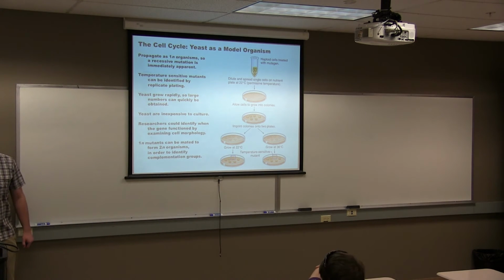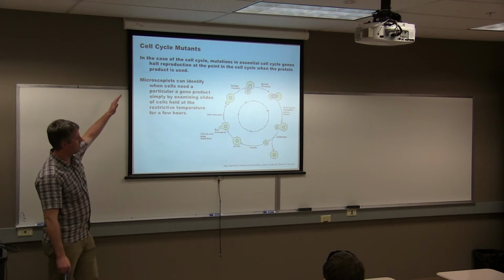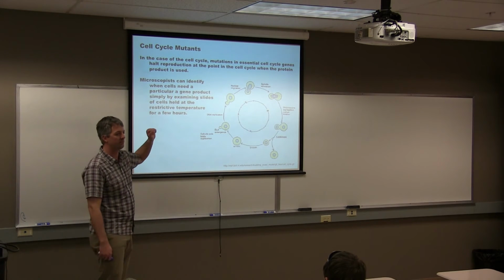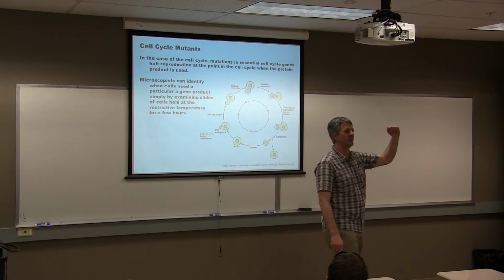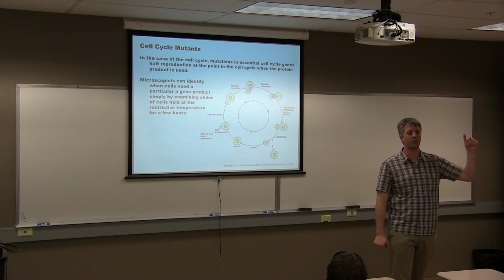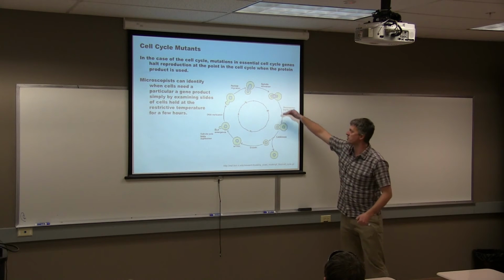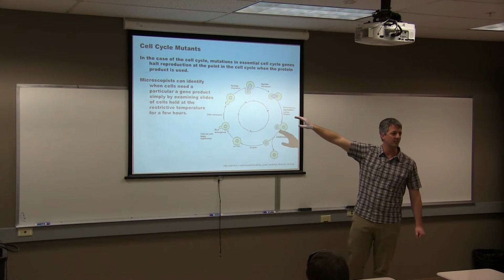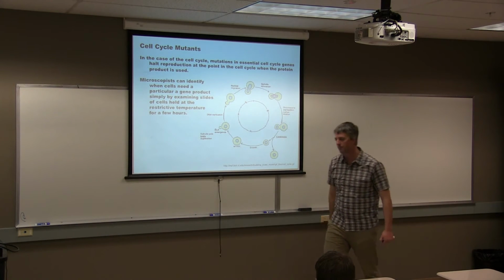So these mutations, just to reiterate, wherever the protein is going to function is where you're going to build up in the cell cycle, right? So here's the question. Could you just raise the temperature and look at them immediately? No, you have to wait for everything to collect, right? You want to go at least one cell cycle. Does that make sense to everyone? Because depending on where your mutation is, you're going to have yeast in all these different phases of the cell cycle. You want to give them time to collect at where the mutation is. Okay.